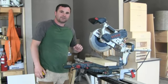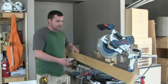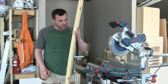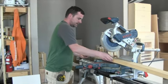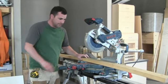And then next I'll show you how to cut it with a really bowed board. Now I've taken this and found this extra bowed up 2x4 to show you just a few little tips. Now, if you want to cut a board this way, this is the way not to cut it, right? And I'll show you why.